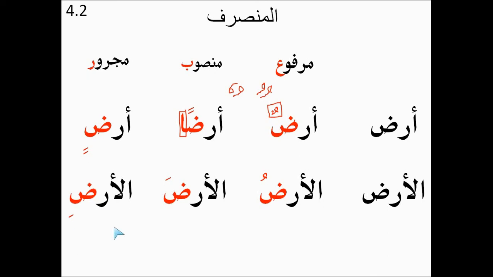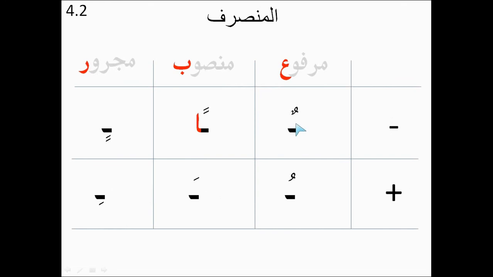So let us summarize this table like this. If we use the letter ayn at the end instead of writing the full word marfu', likewise we use just the letter ba instead of writing mansub, and for majroor we just use the letter ra, we get ayn ba ra in the top row of our table. And instead of talking about indefinite and definite nouns, we're just going to use minus for nakira and plus for ma'rifah. Minus for indefinite and plus for definite nouns.